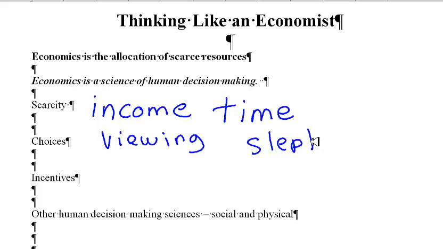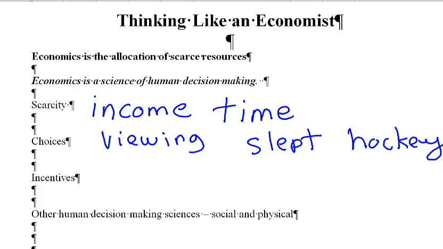Maybe you could have slept. Maybe you're doing this early in the morning. Or maybe you could have been out playing hockey. You had lots of choices to make. The choice you made this time might not be the choice you make next time, or might not be the choice another student makes in the class.